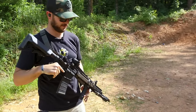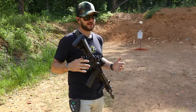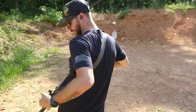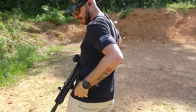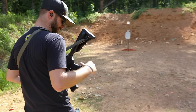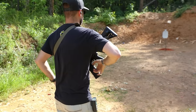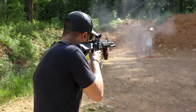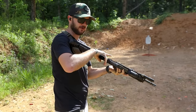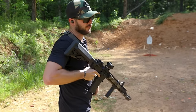Remember: three shots, 1.78 is the time to beat, and 1.79 with the T-Rex Arms sling is in second place. With the McLean Core, I grab this little loop, pull, and that breaks the attachment away. One shot on target — don't miss, Clint. Still a little low. That was 2.42 — I fumbled around with the grip up here, so I think that one was more me. Two more shots, let's get it right.